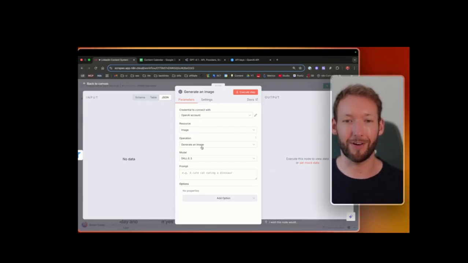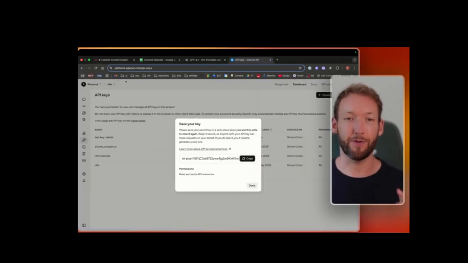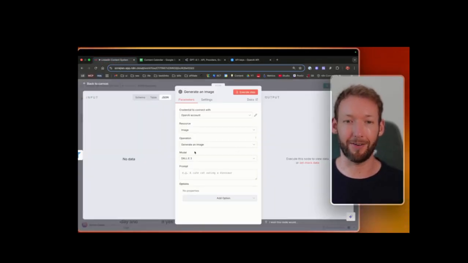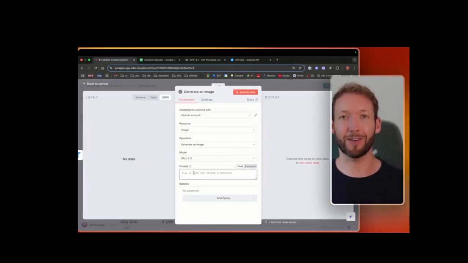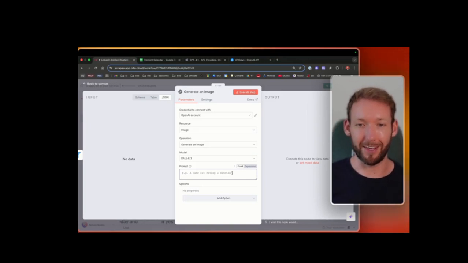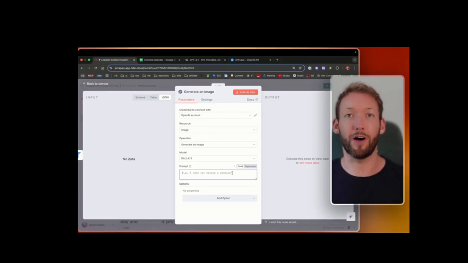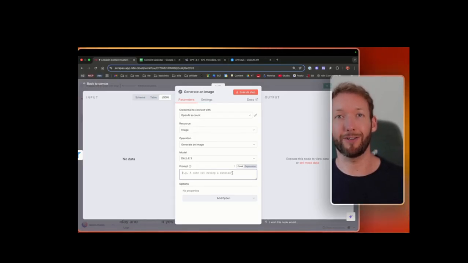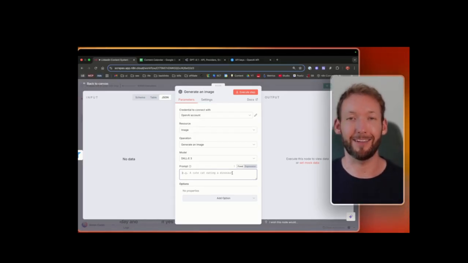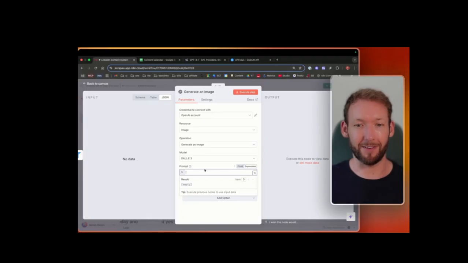So we can now generate an image, and this will be a paid account. If you want to generate images, you can find a free image generation service, but to follow along, I just recommend putting $1 or so on a paid account and actually generating images. And we can generate a prompt in here for an image. Again, this will start as something quite poor, and what we can do is make it into something a bit more our style later. But let's keep it as an expression.